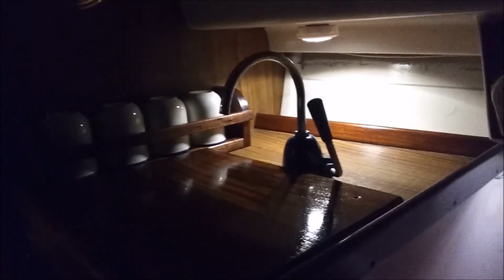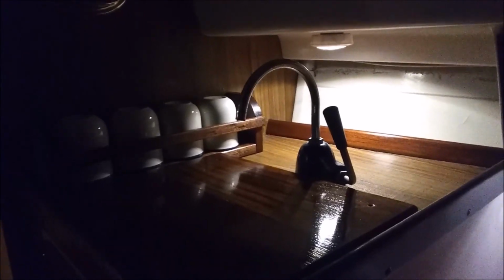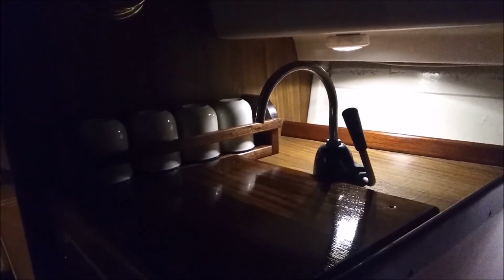starboard tow rail completely sanded out, stem to stern, or stern to stem as the case may be. I did not get port done. But at least tomorrow the temperature is going to come up, and as soon as it gets up to around 48, 50 degrees, I'm going to get out there with the Cetal and get a coat of Cetal on it.